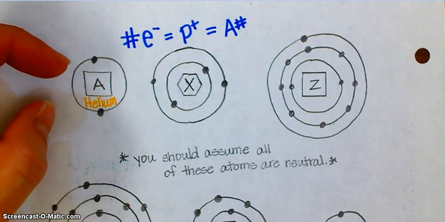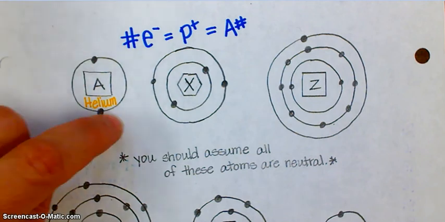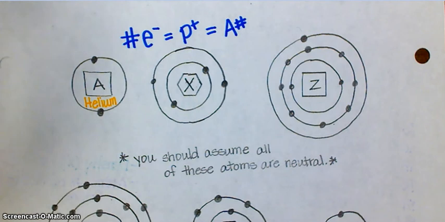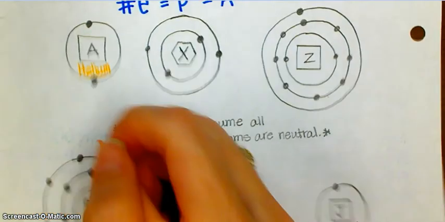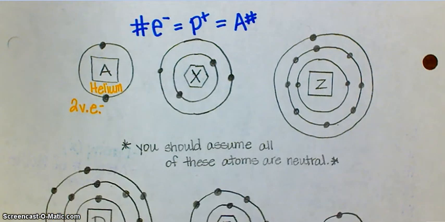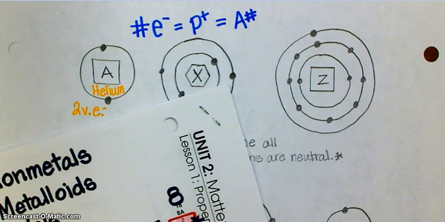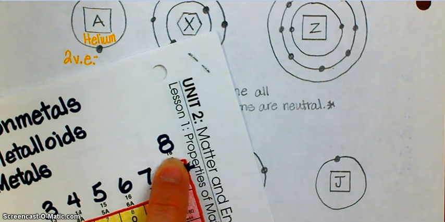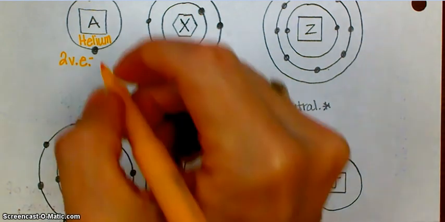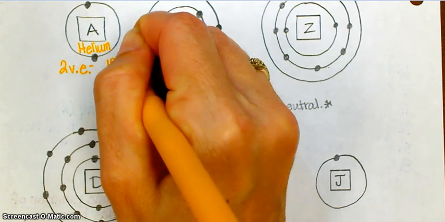My next question is, how many valence electrons do I have? And remember, helium only uses 1 electron energy level, and you can only put 2 electrons in that first energy level. Well, helium only has 2 electrons. So those 2 electrons are its only electrons, and they're in the outer energy level, and so we have 2 valence electrons for helium. VE stands for valence electrons. Then I'm going to look one more time. Helium is in what column? Helium is in column 18. It's kind of smudged. Or column 8A. That's an important piece of information also. Okay, column 18 or 8A.